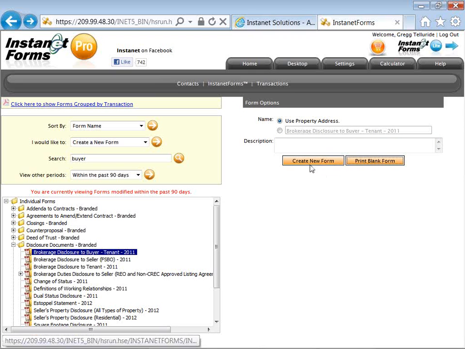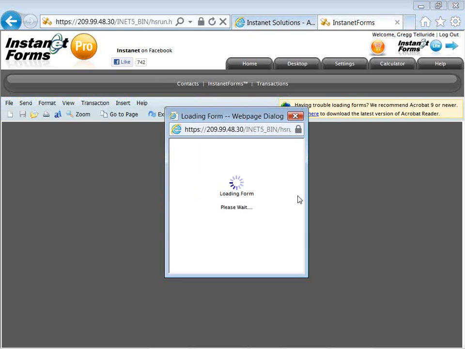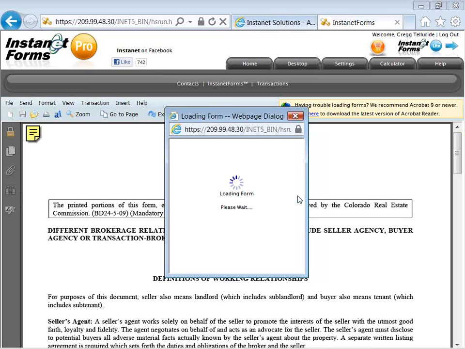Because maybe, let's take a quick look at Forms Editor, because maybe you want to type it up first and then print it. So clicking on Create New, it's going to open this form in Forms Editor. Again, working with one form. Transaction files is how we're going to generate a packet of forms, how we're going to get those forms auto-populated with our client and property and other account details. So this is the essentials.